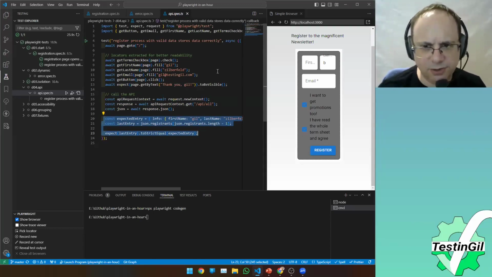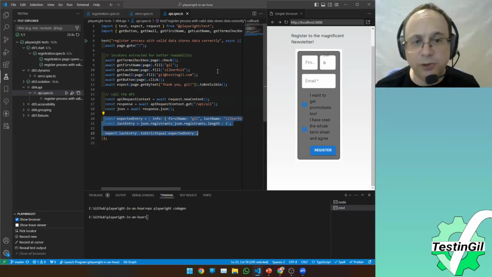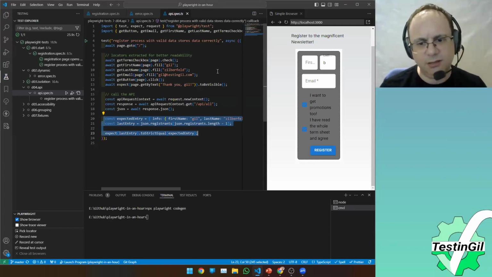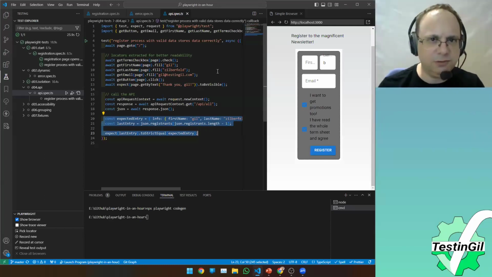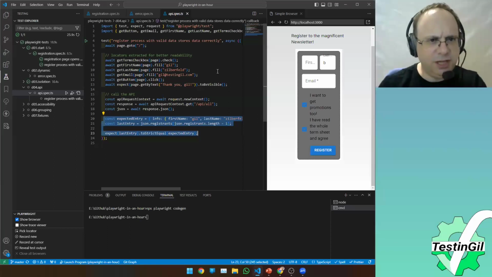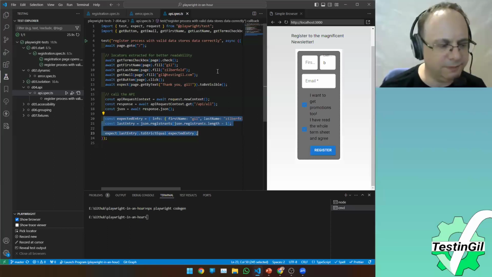This support of APIs is very important, because this is how you can set up things, clean up things, and check things that happen in the backend, like this. So having this out of the box is very helpful. Otherwise, you will need to do other stuff, go to fetch or axios or whatever. Here you get everything out of the box.